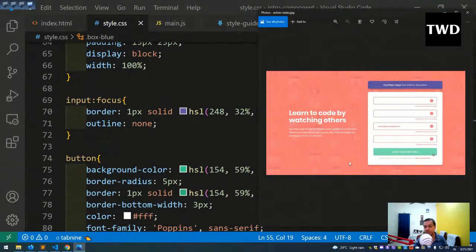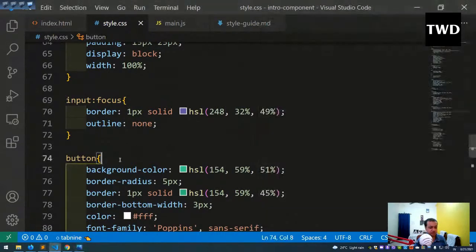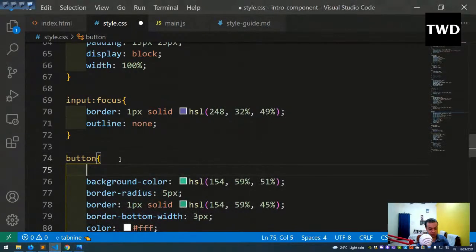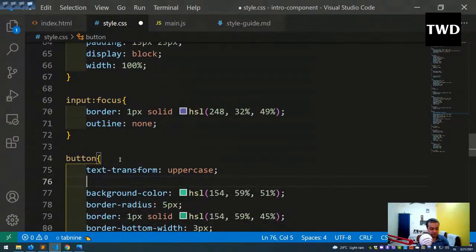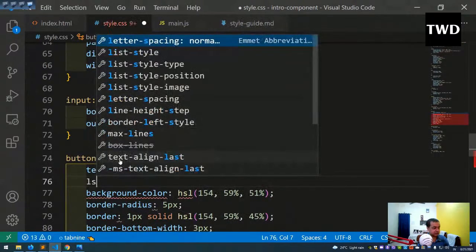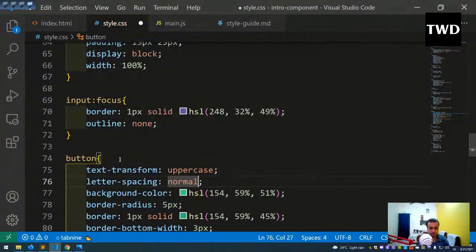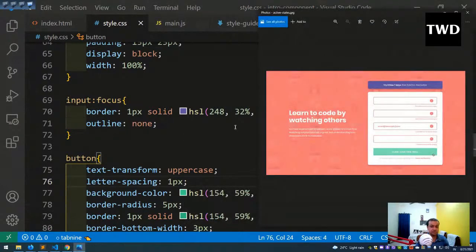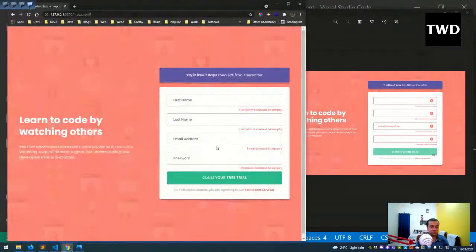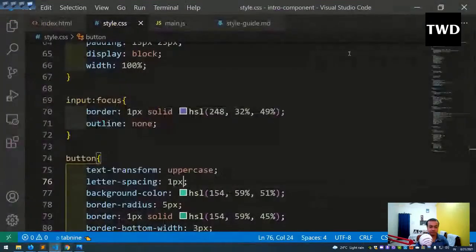This is uppercase, and there is some letter spacing also, so we'll do that. Text transform uppercase, and letter spacing is 1px. Let's save it. Yeah, now it is looking perfect.